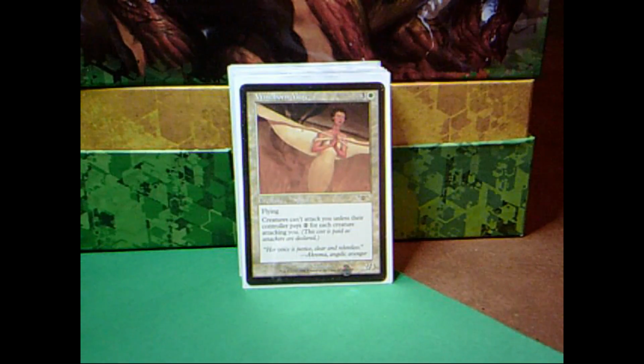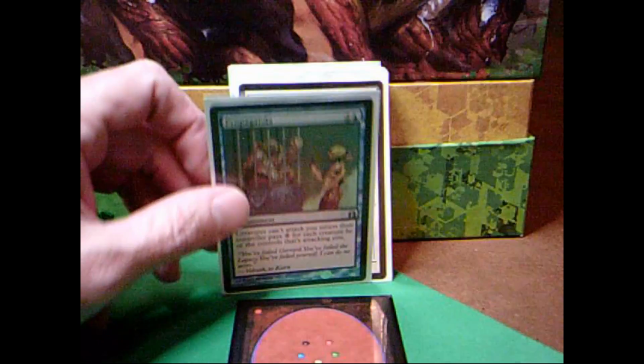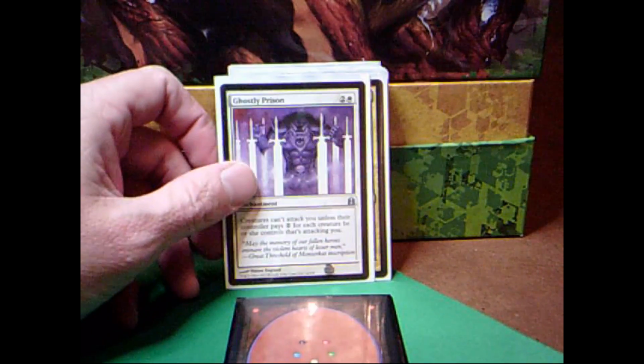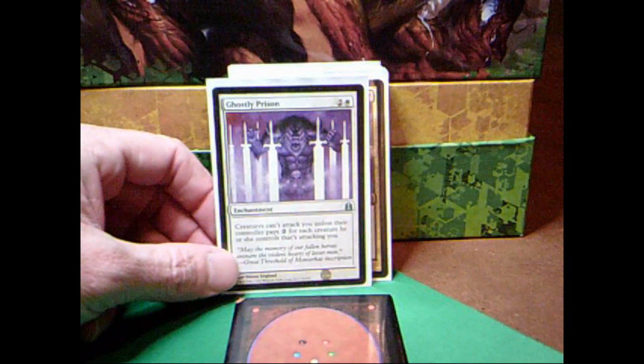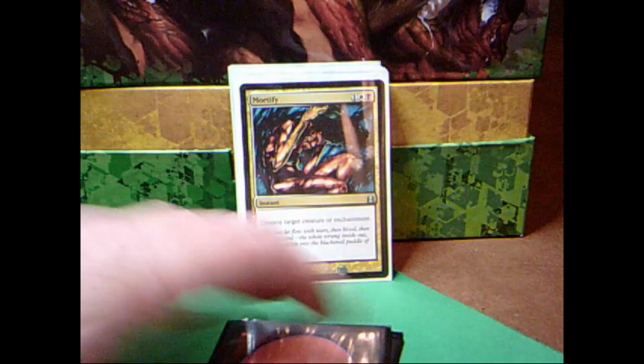Then I have a few cards in here that are going to either prevent or make people pay to attack me. Windborn Muse, Propaganda, and Ghostly Prison. Basically they all do the same thing. Any opponent has to pay 2 to attack you for each creature.